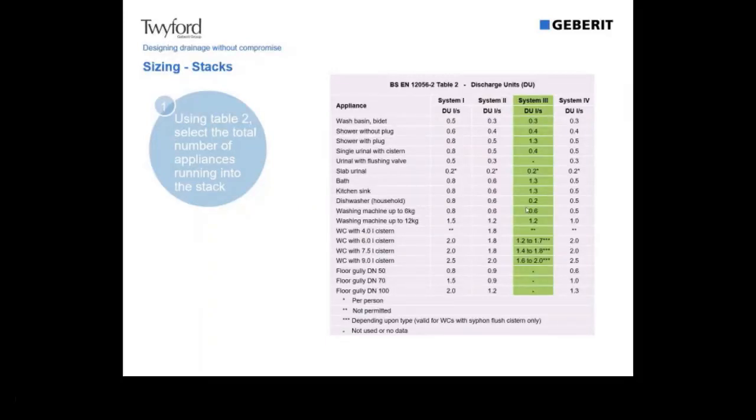It's similar to if someone's using a washing machine. Most people are only going to use a 6 kilogram washing machine. If it goes up to commercial and it goes up to 1.2, then it's different. But certainly with systems, I would always work on a large number to make sure. And the numbers which are missing in the table, you'd pick one of the larger ones, the largest number from the other systems possibly.